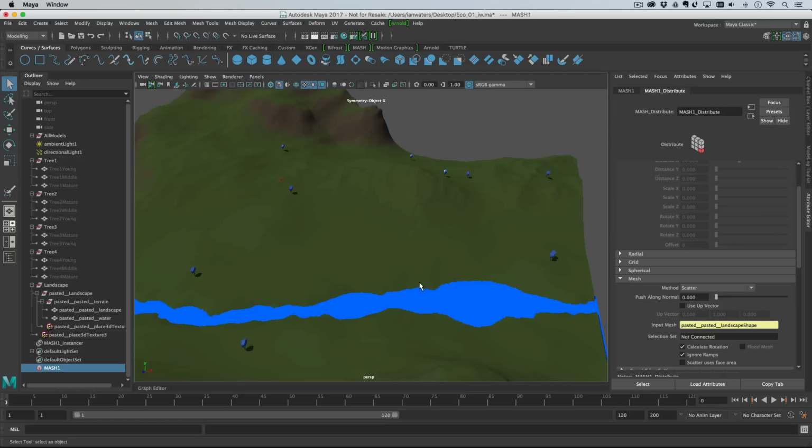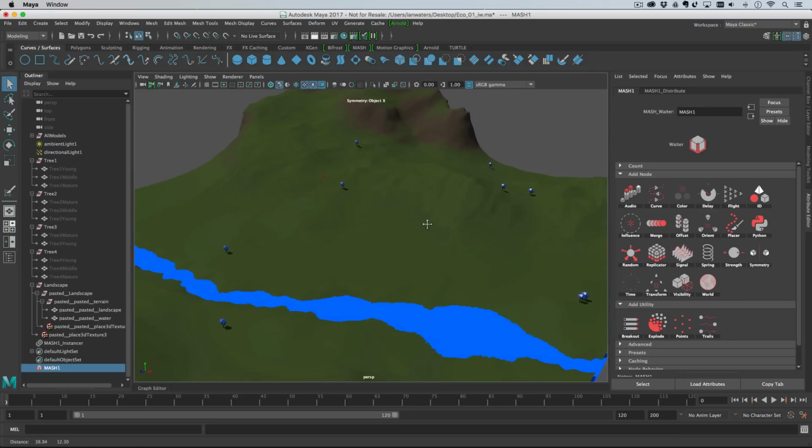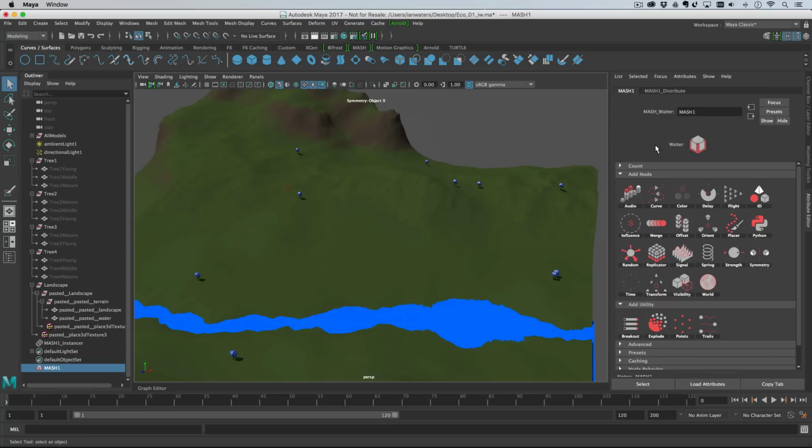So effectively this is just throwing down some seeds in the landscape and then seeing what happens. You do that with the distribute node, or you can do it with the placer, or whatever you want to do, as long as it goes before the world node. Let's just turn off calculate rotation because we want our trees to point upward, and we can assign random rotations afterwards if you want to.